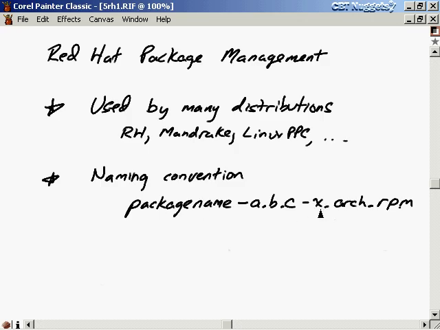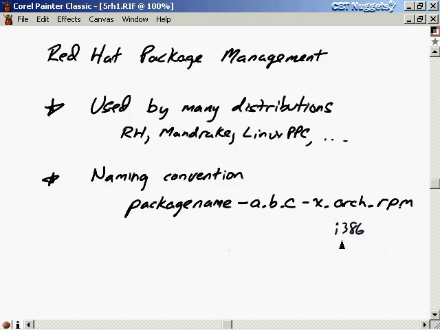The only difference lies in how it names configuration files or what directories it puts the software in, that kind of thing. Okay, it's just how the RPM program deals with the release, not anything to do differently with the software. And then there's an architecture field here, something like this.